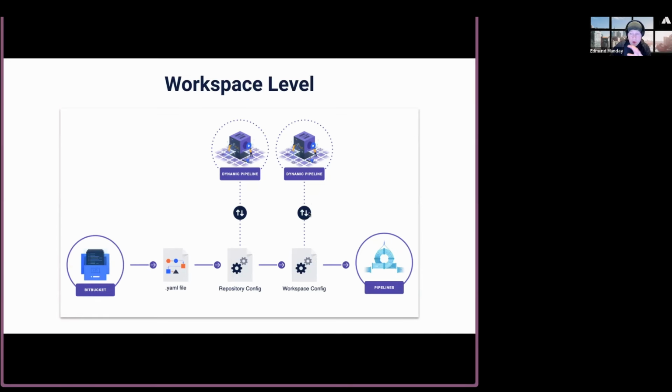But I really want to stress that workspace level dynamic pipelines are, in my opinion, and I'm biased to be fair, probably the most powerful tool that's available on the market across any product for organization level CI/CD orchestration today, because it doesn't take away any power from the individual teams. And it gives you one place where you can standardize and enforce policies and processes across the whole organization really, really easily. We'll go into that later on because the example we're actually going to code up today is going to be a workspace level dynamic pipeline. And I'm going to show you how easy it is to implement one versus the other and toggle between them because it is really simple.